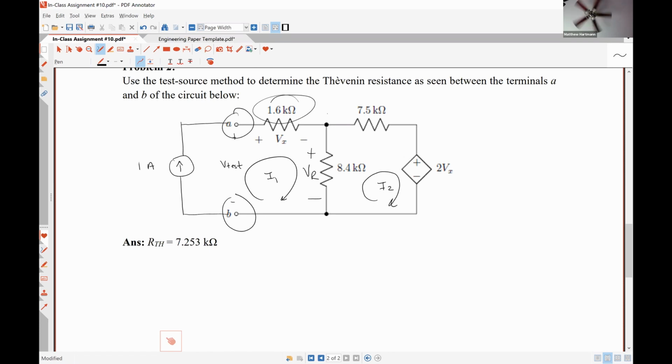And then at the very end, I guess I do deviate technically. I give what I call a big ugly nodal and a big ugly mesh problem, where you don't actually have to solve anything. You just need to identify the correct equations, which is the exact same thing as I've done in the practice exams that I've given you. So if you don't know what I'm talking about, go look at the practice tests.